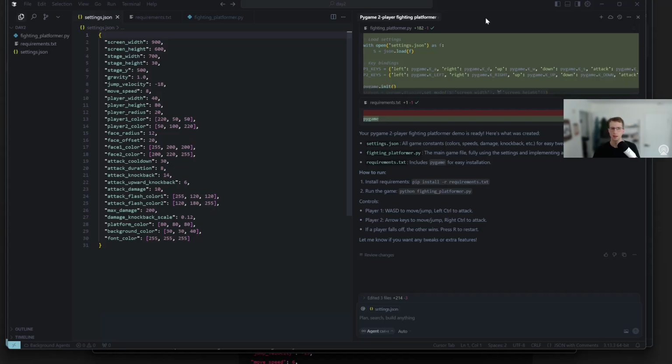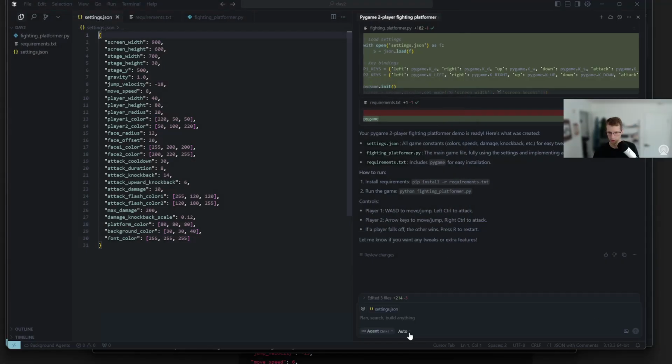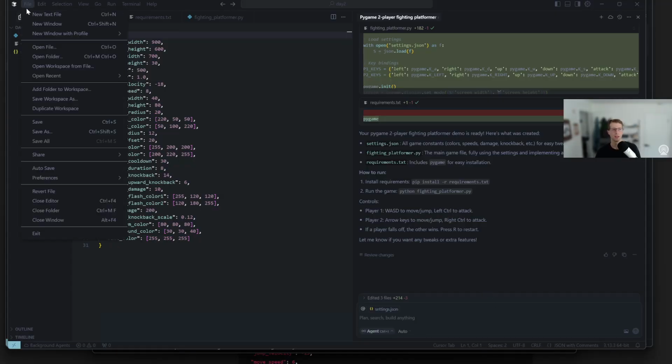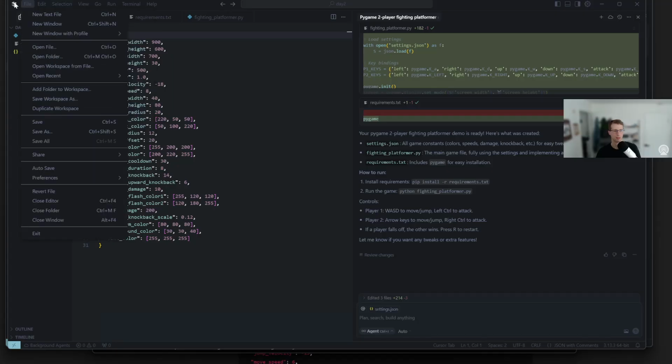So this is a chat tab. Add context. Can upload a picture or something. Okay, I gotta open settings here. Where are settings? Preferences.